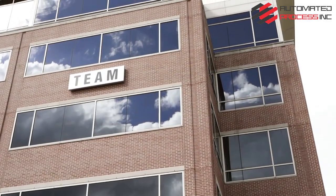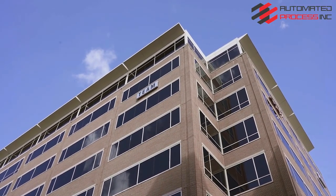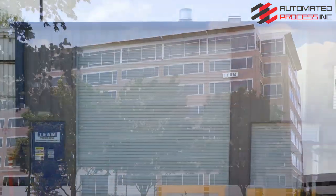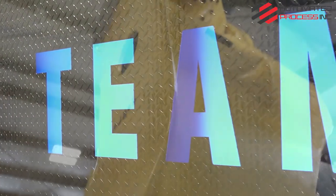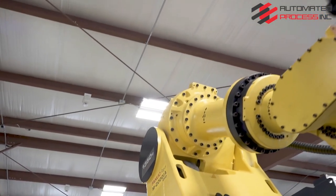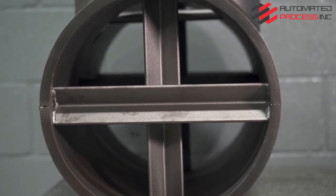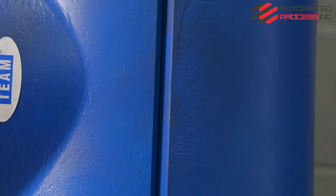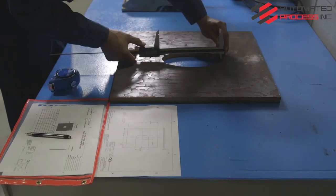At Team Industrial Services, when customer passion is coupled with our relentless pursuit for perfection in safety and quality, the results are innovation and transformation in how we manufacture our product. We have reimagined how traditional hot tap fittings are manufactured. This passion has resulted in the creation of our state-of-the-art, fully automated, highly innovative extruded T-press cell, capable of producing sizes ranging from 3 to 36 inches. As we transition from legacy products, we enter a new chapter that combines our drive for innovation and delivers a step change in safety, quality, precision, and efficiency.